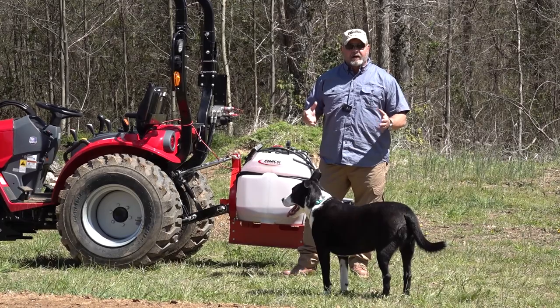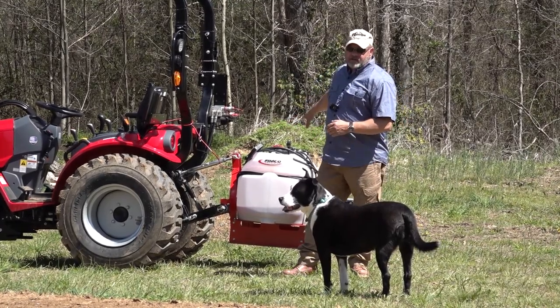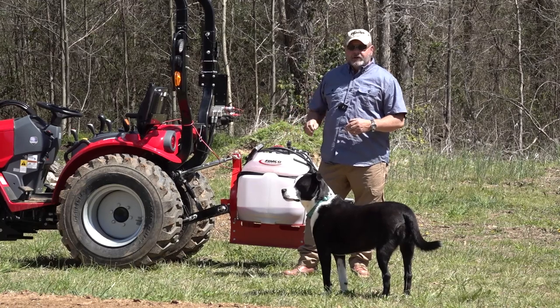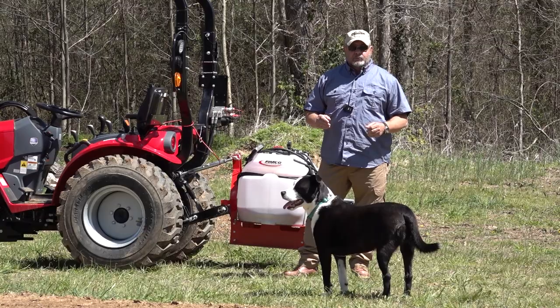We're gonna go into the process of spraying and things you have to think about while spraying, but we're not gonna just dive into this particular sprayer that much. However, all of this information is pretty much universal across all sprayers.